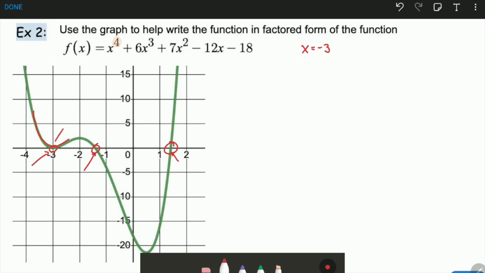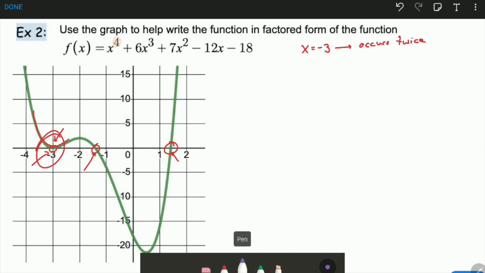And then I have the one that is here that must occur at least 2, 4, 6, or 8 times. Because we need a total of 4 roots, I know that this one has to occur 2 times. So I'm just going to make a note, occurs twice. That's due to the multiplicity of the root. The multiplicity determines the shape on how it interacts with the x-axis.